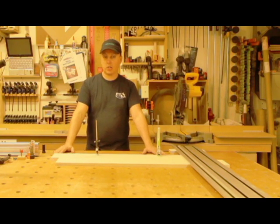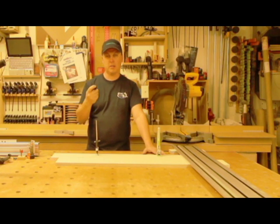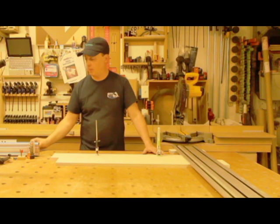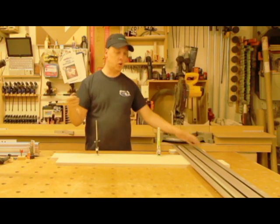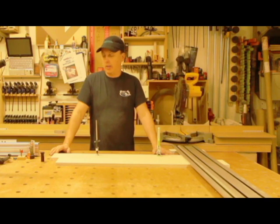If you have any questions, drop me a line in the comments. I'll probably be doing a video on how to make these, and I may even make them available if you're looking for bench dogs or something usable as a bench dog or as a rail dog. I'll probably even put a link to QuasDogs so if you want to go right to them, you can get a nicely machined one.